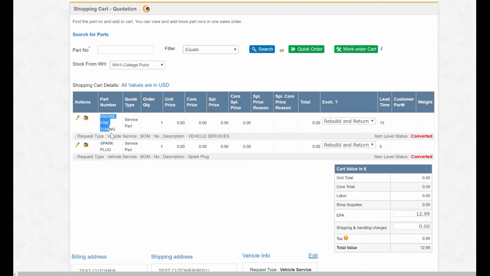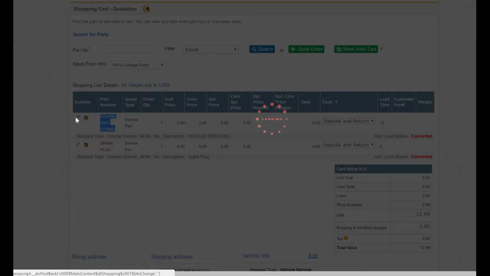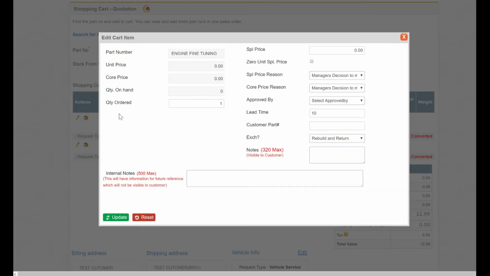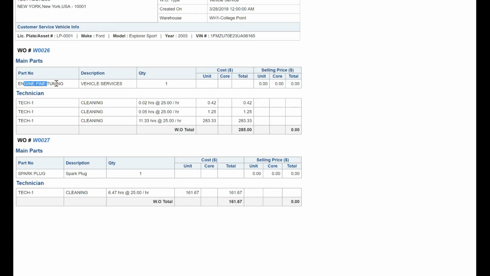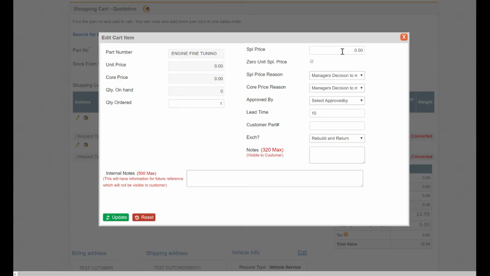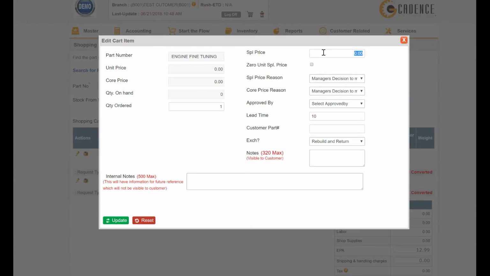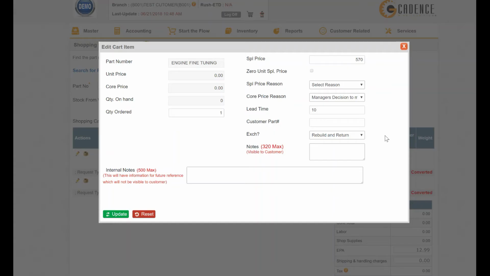Now let's come to the engine fine-tuning section, and I'm going to hit edit on that. And I'm going to flip back over to my quote summary. My engine fine-tuning was related to my price of 285. And based on my calculator, let's enter in a special price of $570.